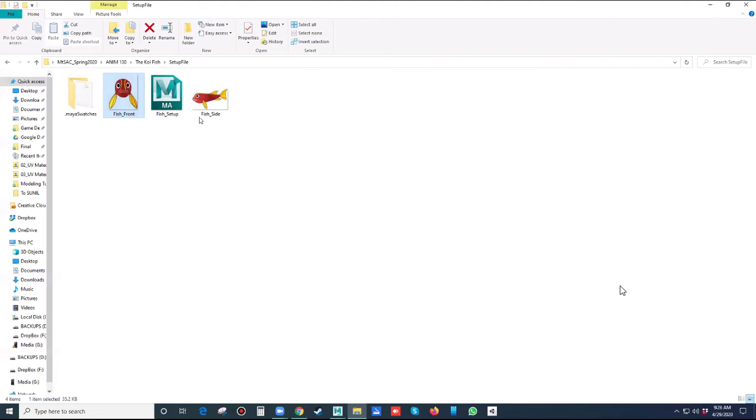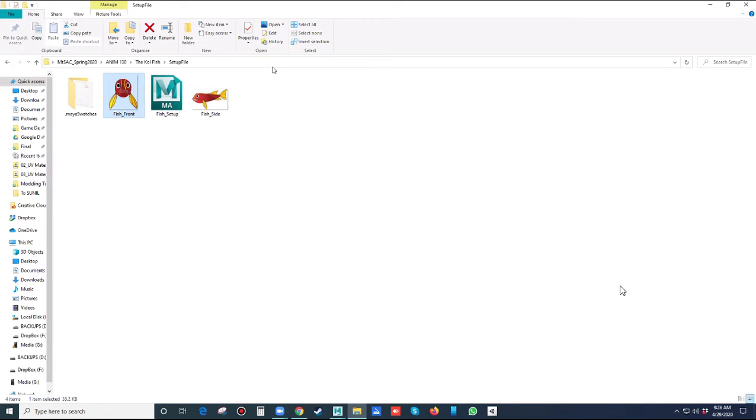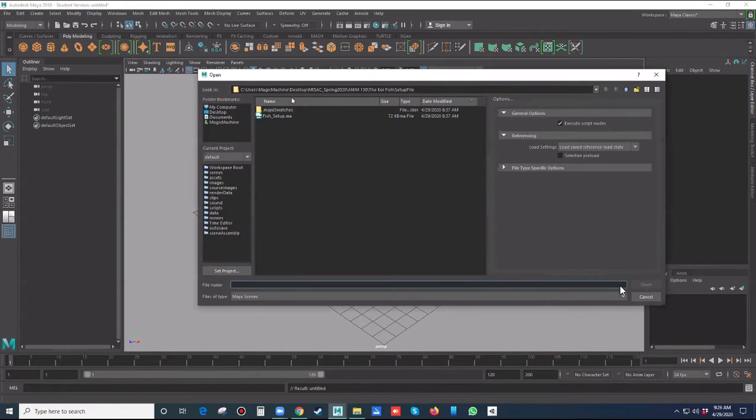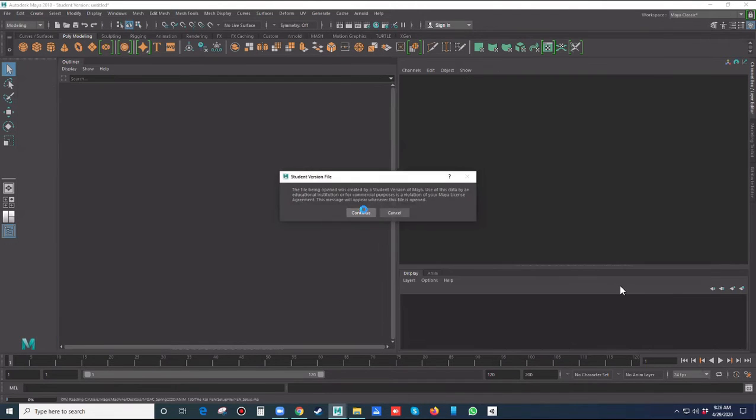Now, what I did is I took these into Photoshop and arranged it in such a way that these two line up. And what that means is in Maya, when I open this setup file, and this is something typically that you would do yourself, but because this is an introduction class, I have done for you. Thank you very much.